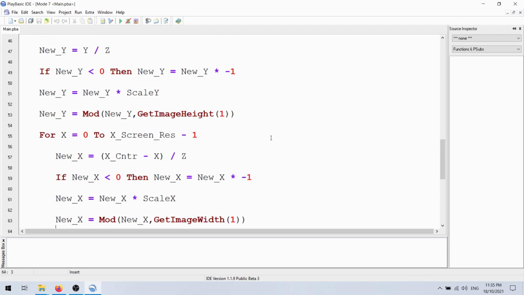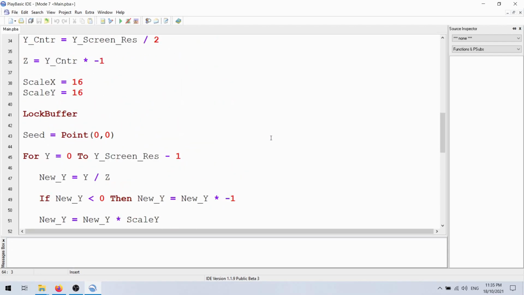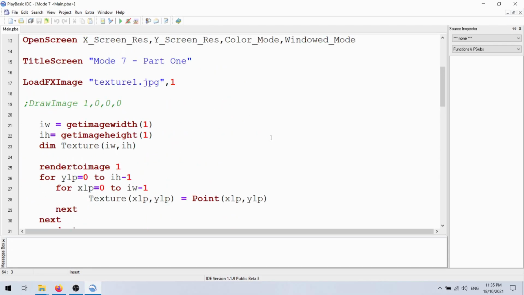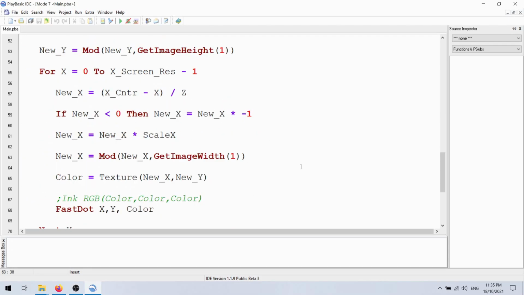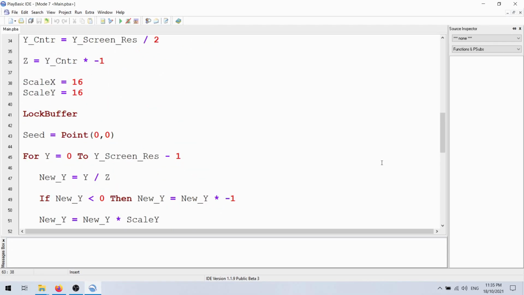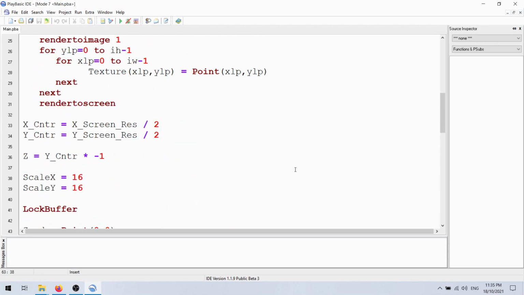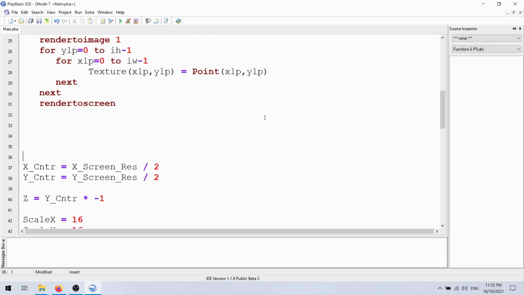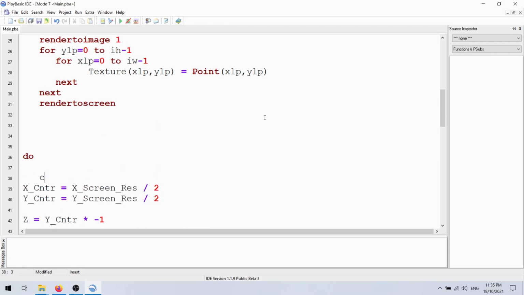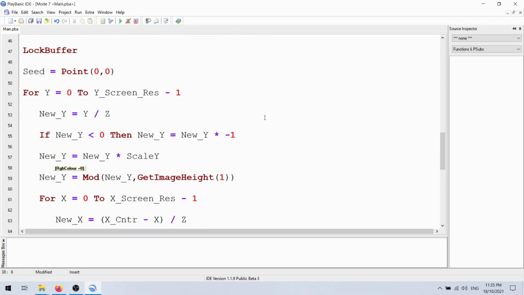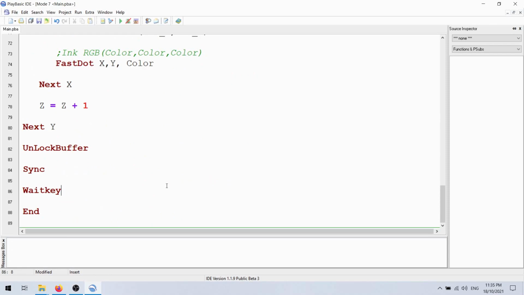Now what I suspect, I'm not sure, but I suspect that image is a power of 2. Actually, before we get to power of 2, what we might do is put this into a loop. Let's have just a do loop here, with a standard clear screen in front of that, and a space key check, so if we hit space key, we'll exit out.